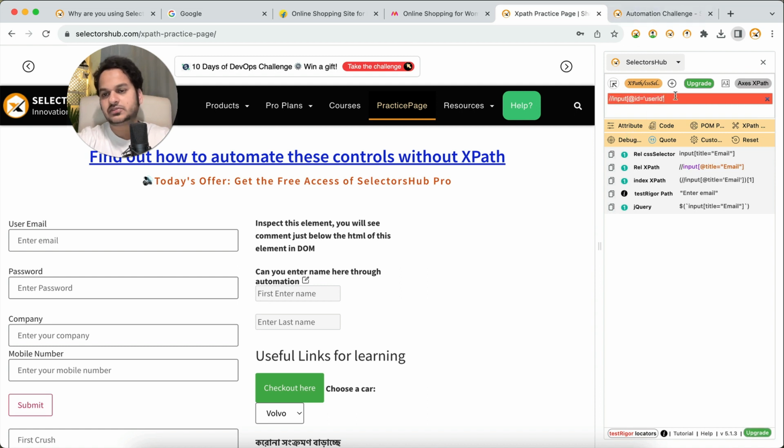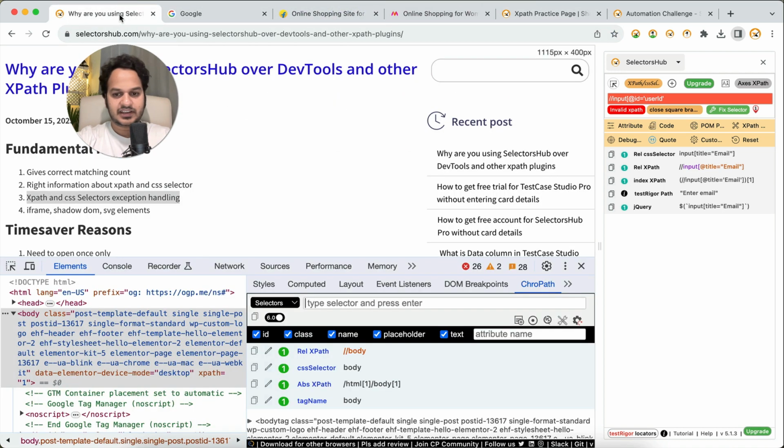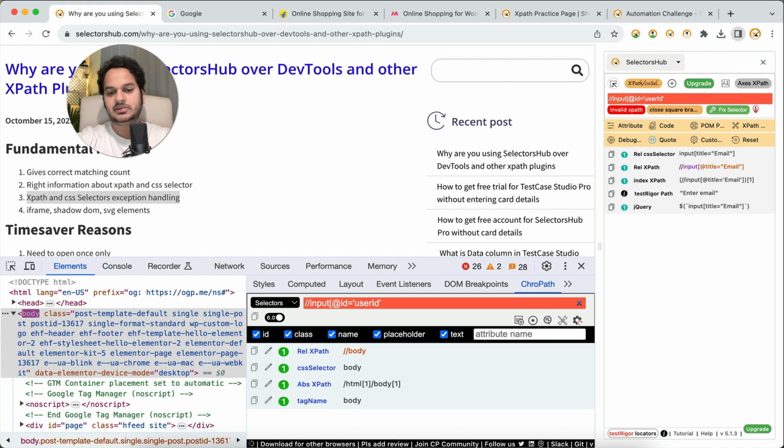Here SelectorsHub used to show you the close square bracket and what is missing, which you might not be able to handle in CrowPath. CrowPath will not be able to tell what is wrong, and in fact it is not showing anything except red. That's where it is breaking. Then if it is inside shadow DOM or iframe, it doesn't support it.